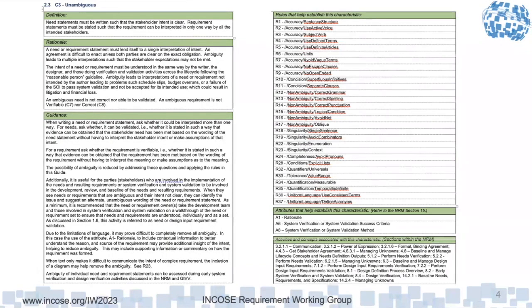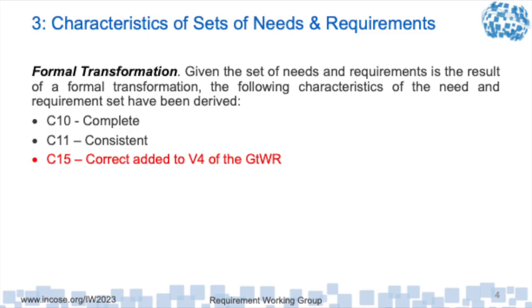When you look at a given characteristic, this is what it looks like: the definition, rationale, the trace to the rules, trace to attributes, and the trace to the sections in the needs and requirements manual, the concepts and activities that help contribute. And the definitions I gave yesterday for requirements had two different things included in the definition. One was that they were the result of formal transformation from something, and they were an agreed-to obligation. And that's what Mike was referring to in the contract part.